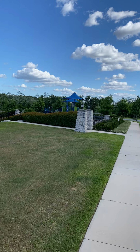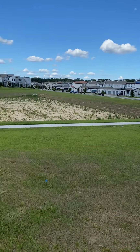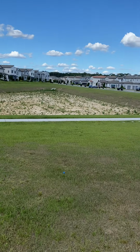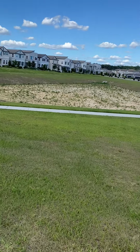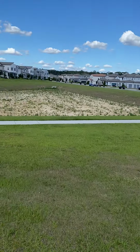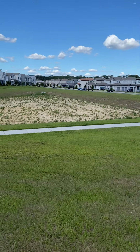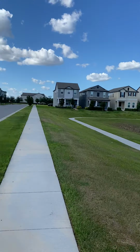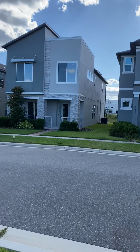a children's playground, a nice walking path around this area here, which is a water conservation area. Basically, this is where water overflow will go in. Water view when it rains, and set up to take that overflow, which is quite nice. So again, Watermark is a very nicely developed community from Meritage Homes, and we're going to take a look at this home that you're under contract with.